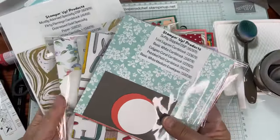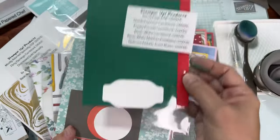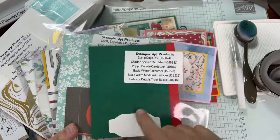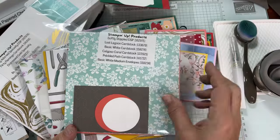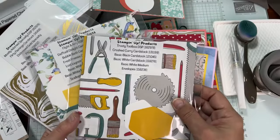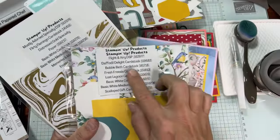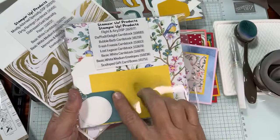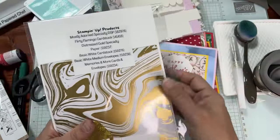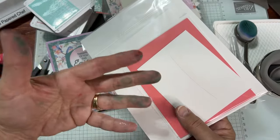All right, you're going to see what's in the Sale-A-Bration Club. You already saw the pack of Sunny Day. I had to break into the pack, and I don't have much paper left to show you, but you get a package of Sunny Days with the card bases. You get a package of Softly Stippled with the card bases and all the pieces you need. You get Trusty Toolbox with the pieces you need and the card bases. You get Flight and Airy Designer Series paper with the pieces you need, and a packaging item, the scallop gift box. And then you get the Mostly Adorned specialty paper with the card base. When I say card base, you always get the envelopes you need.